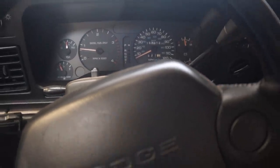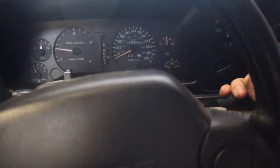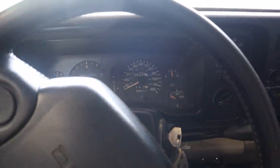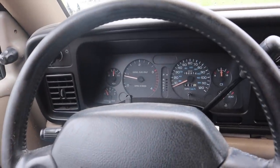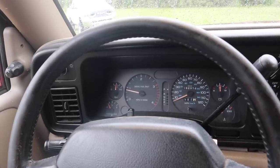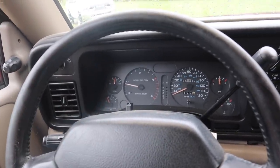So far, she started up and I didn't need to use my foot. This truck hasn't really warmed up much yet, so the idle's probably still gonna climb. In gear, it's still at about 500. In drive, it's still at 500, which is where I like it. And then when you put it in park, it'll idle at more like 750 to 800. See what I'm saying?